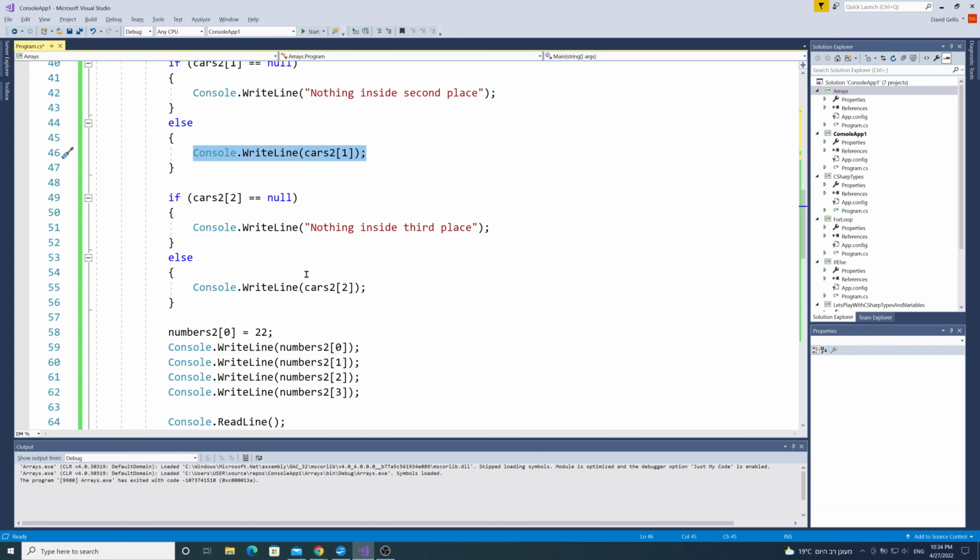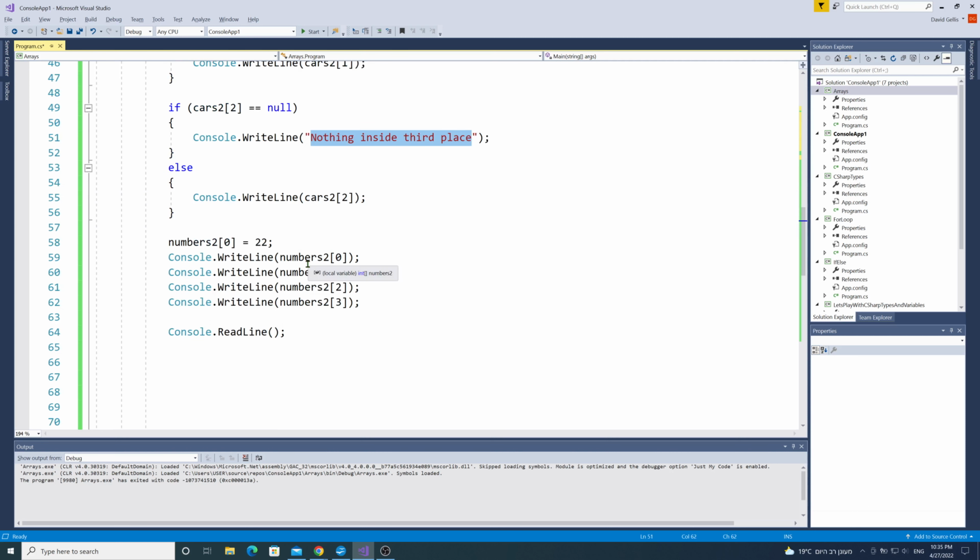And also here, the condition says that if cars at the third place equals null, then print this. Then this will be printed because the default value in all the places for a string array is null. So for now, since we haven't assigned a value to the third place, it's still null. So this will be printed.